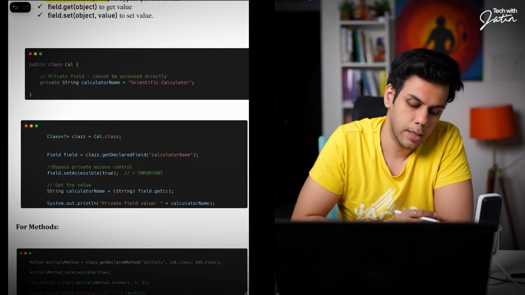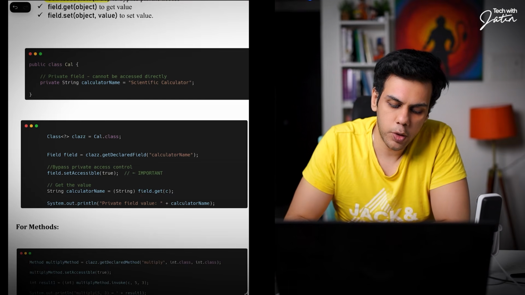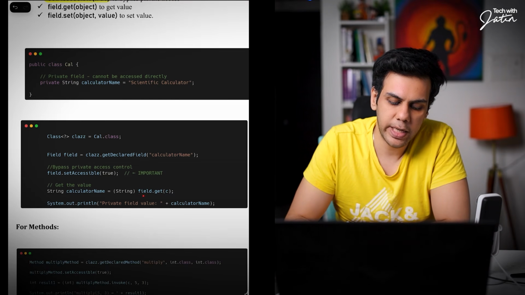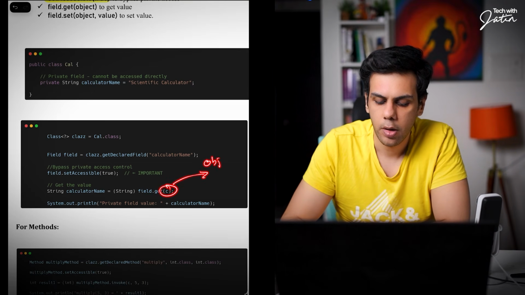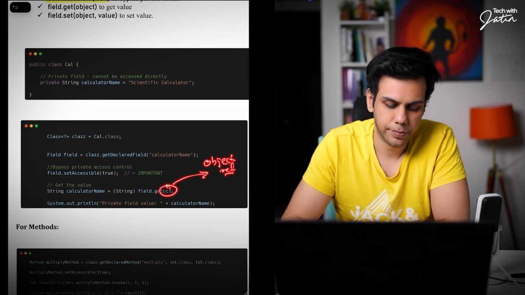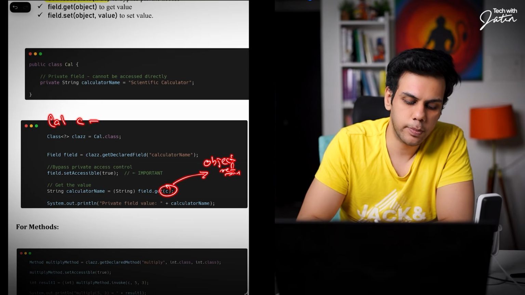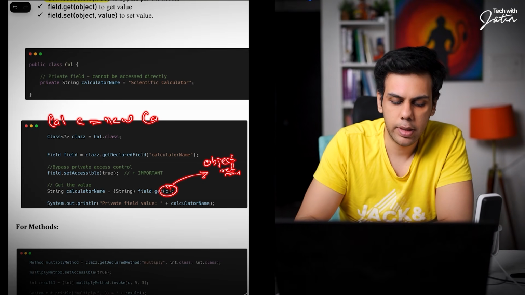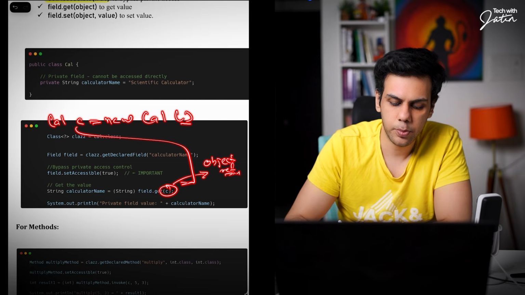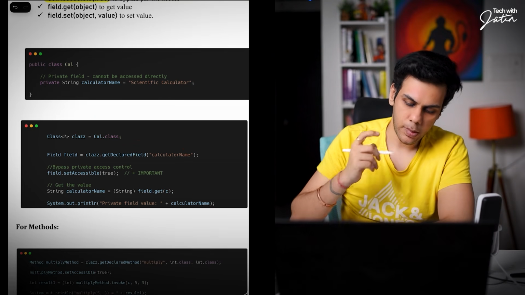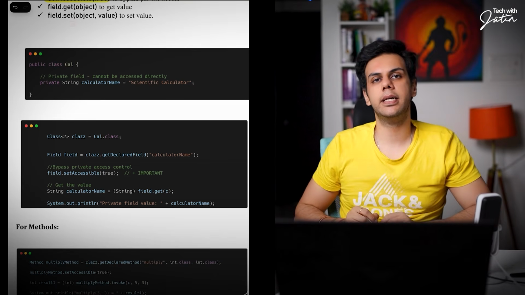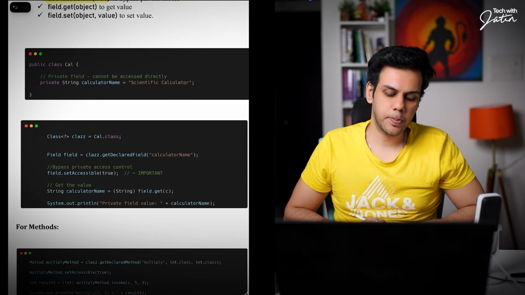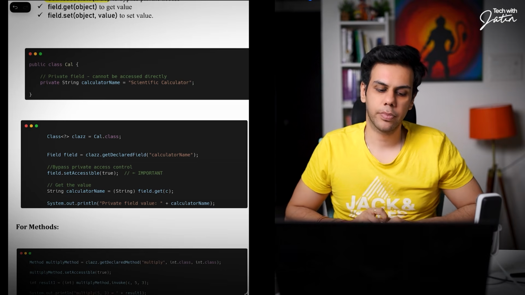Over here, if you want to get the value, you say field.get(c). Here c is your object reference, so we are supposed to create an object of the Calculator class also, and pass c over here. If you want to make an update, you can use the set method. Is this part clear to everyone?